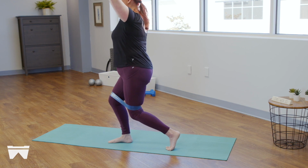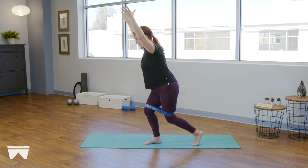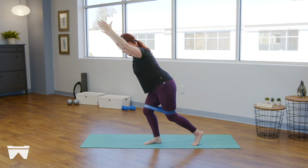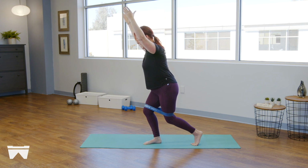Just with that simple weight shift. Good, we inhale, lengthen, and exhale to bring it back. Looks easy from the outside, but boy howdy, we're really feeling this one. Good, last 2 here, and then we're gonna add a little hold.